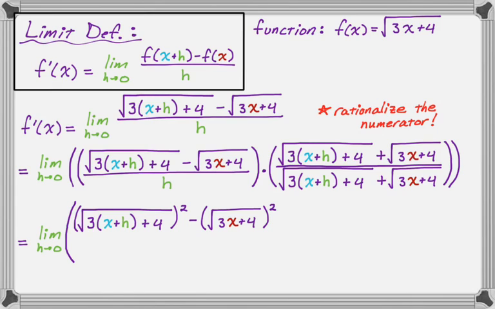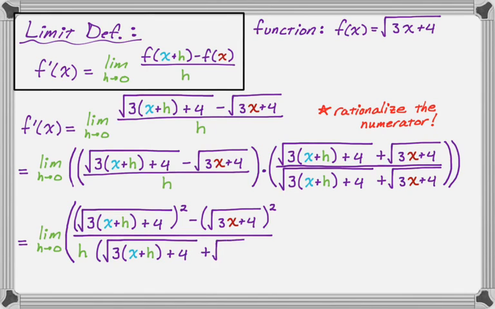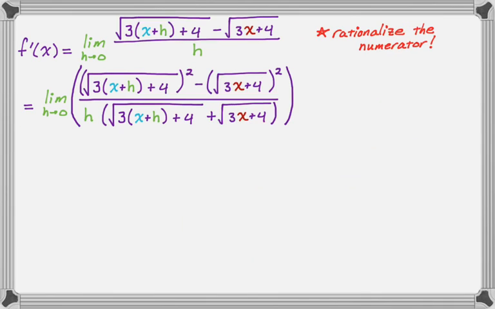And then the denominator, we don't want to expand anything, so I'm just going to write h, and then the quantity, and then this thing. When you rationalize the numerator, the only thing that changes is the sign in between the radicals. You can't change anything within the radicals, so watch out for that. I see a lot of people do that accidentally. I'm going to copy a bunch of this to the next page and keep going.